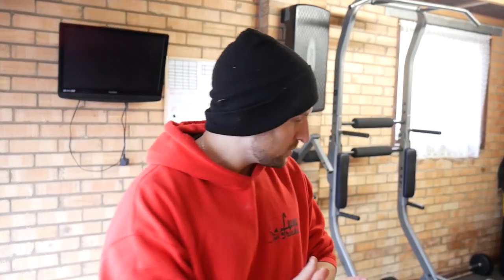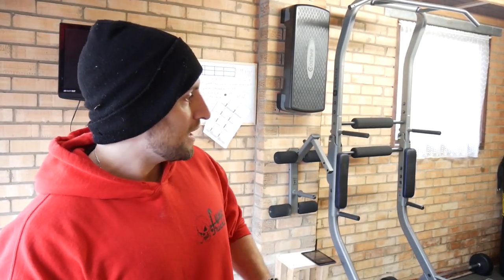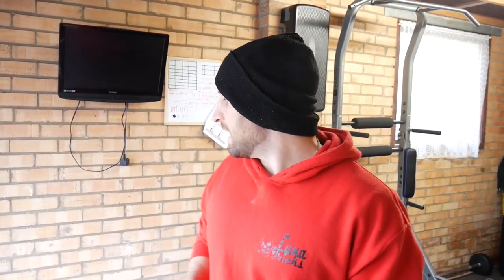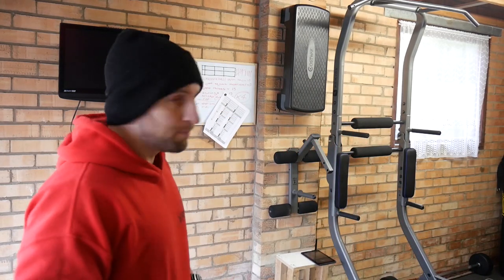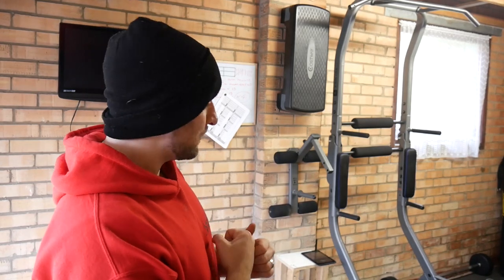Okay, so there's no question, I have a lot to do today. A quick run through of the stuff that I'm going to try and get through. So I need to get up all the gym flooring. I need to lay all the floor down with the newspaper because I'm going to spray the stuff in here. I need to put up some wall mounts for the barbells. I need to put a punch bag up on the ceiling with a pulley kit so that I can move it out of the way.